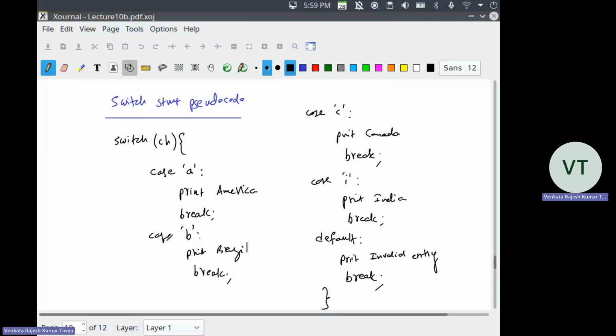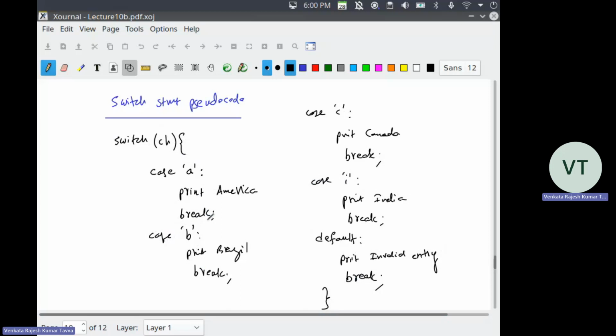So what is the difference between if and else if? If I just put if, whether the previous case is true or not, it will test this case also. If I put else if, it will test the current condition only if the previous condition is false. Okay. So that is the difference.